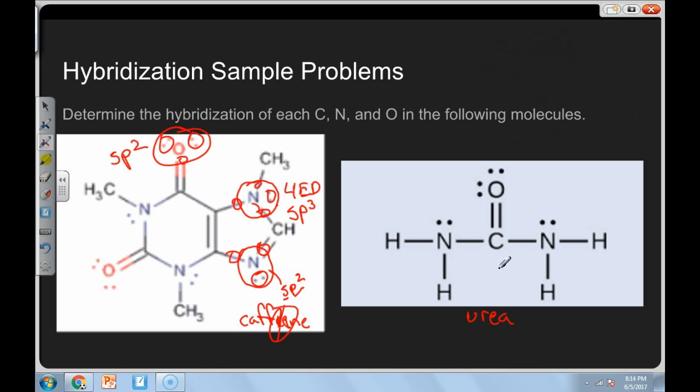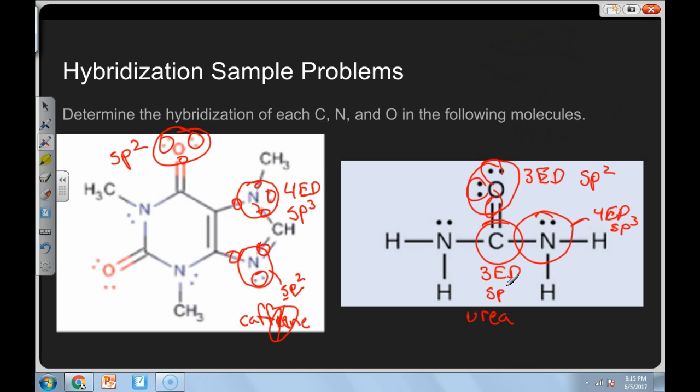Okay, so now let's come back over here. Let's look at urea. We can keep going on these all night long if we wanted to, but I don't want to beat a dead horse here. So this oxygen has 3 electron domains, so we're going to shove together 3 atomic orbitals to make sp2, so that's an sp2 hybridized oxygen. Keep in mind there's 3 hybridized orbitals from putting those together. Okay, nitrogen, how many electron domains? 4, so that makes this an sp3 hybridized nitrogen. This carbon has 3 electron domains, so that makes it sp2 hybridized.